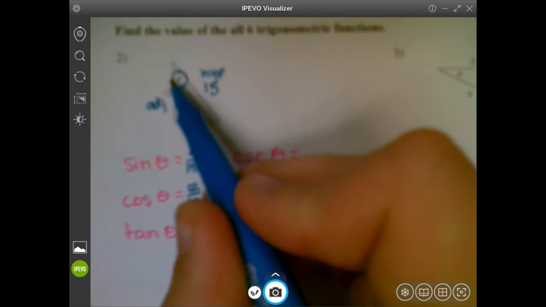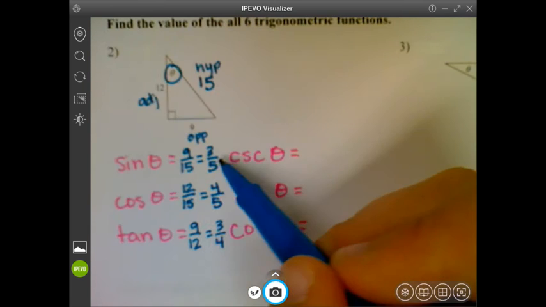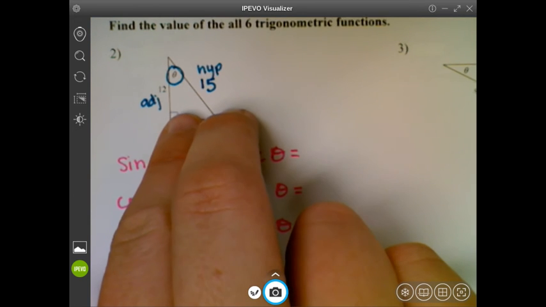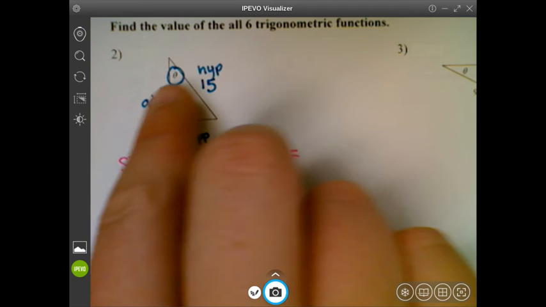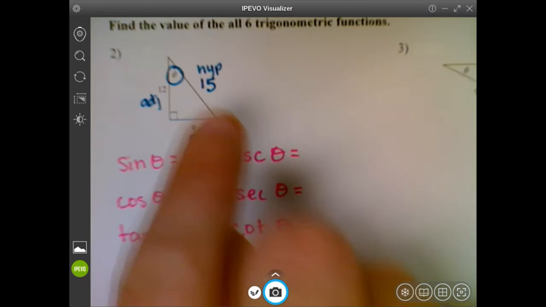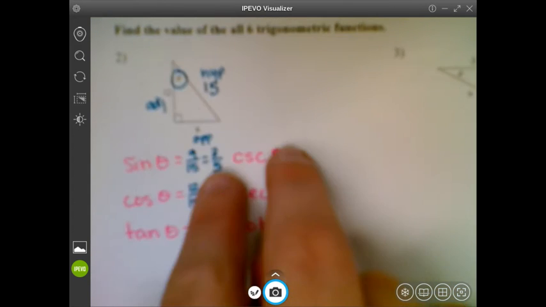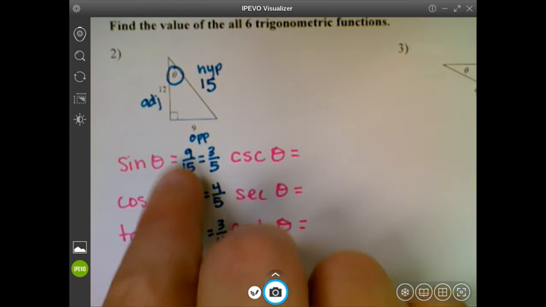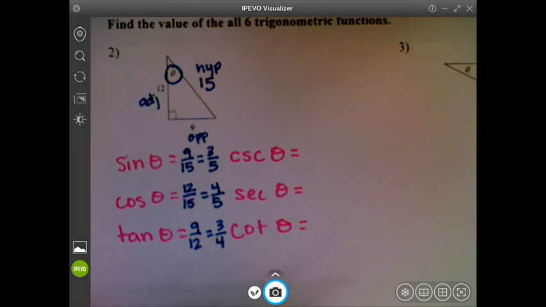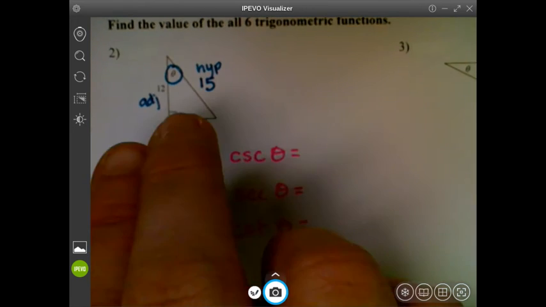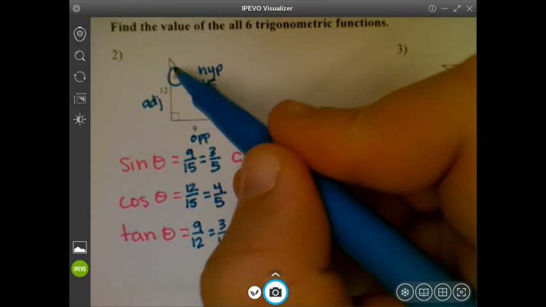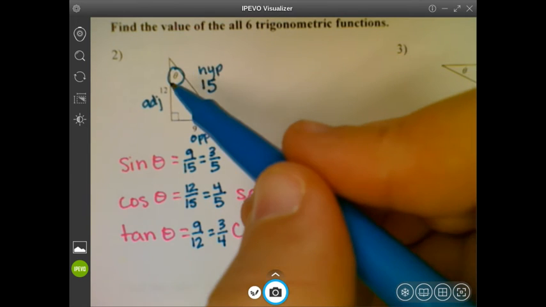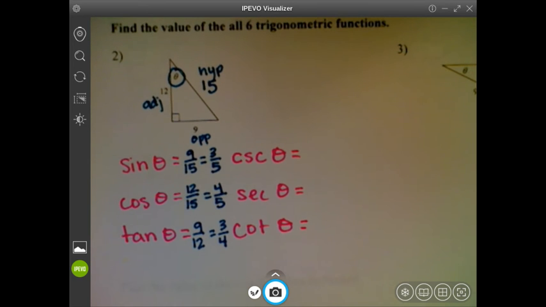So whatever this angle measure is, the sine of it has this relationship. Even if we make this, instead of 12, 9, 15, just a 3, 4, 5, it would still have the same relationship. If we made it bigger but kept the angle the same, we would have the same relationship here. So no matter how big or small your triangle, as long as the angle itself is not changing, it has the same sine, cosine, and tangent relationships.